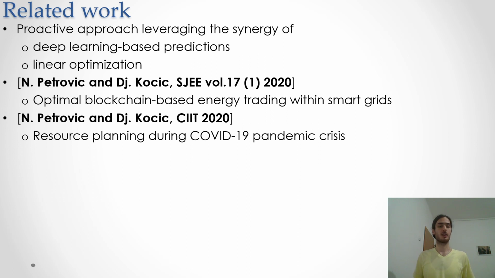And on the other side, resource planning during COVID-19 pandemic crisis, we had the prediction of number of new COVID-19 cases within city or even deaths of citizens within the city. And on the other side, linear optimization was used for minimal cost exchange of resources such as masks or test kits between the cities. However, the adoption of this approach is completely novel in domain of mobile network simulation and planning as far as we know.